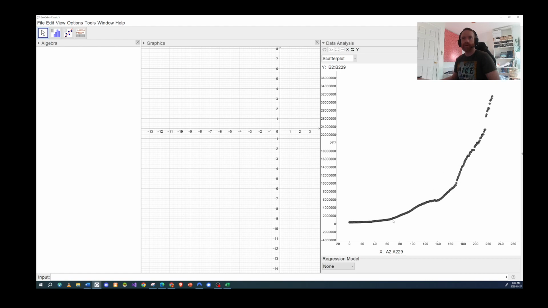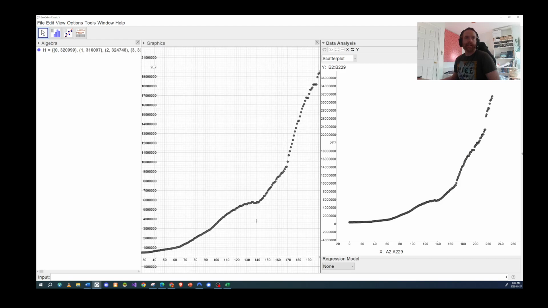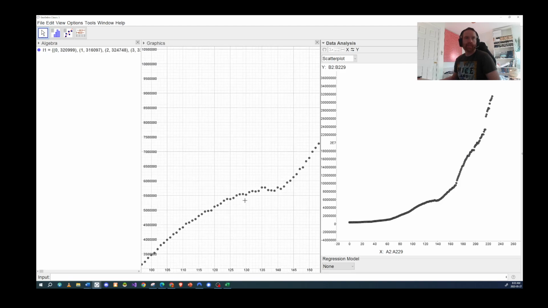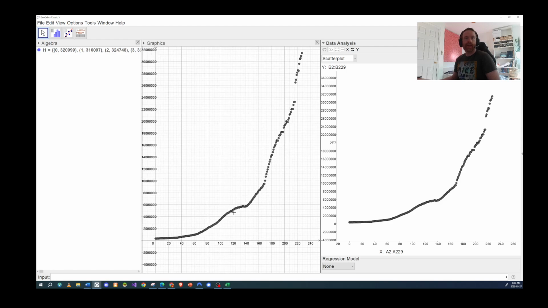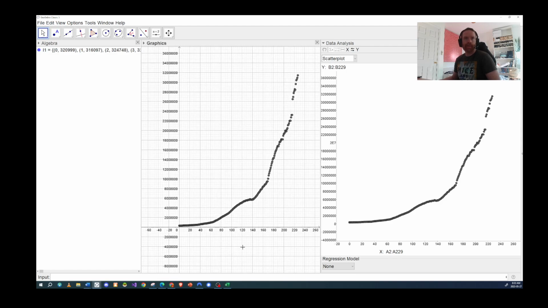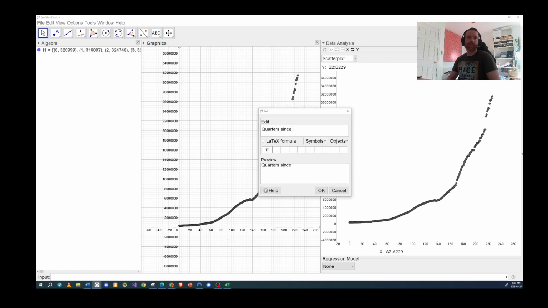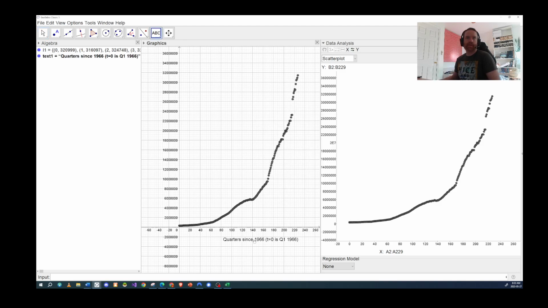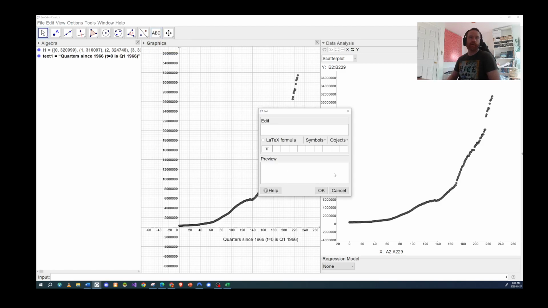Okay, so every one of these values is a dot, and if I copy this to graphics view, I can see that each individual one is a dot that represents the debt at that time, right after that many months. So it's a graph. I should label it on the bottom. I'm going to label it quarters since 1966. So t equals 0 is Q1 1966. Just label that so it's clear what it means. And over here, I'm going to write debt in US dollars.